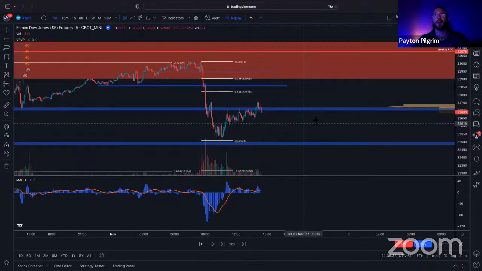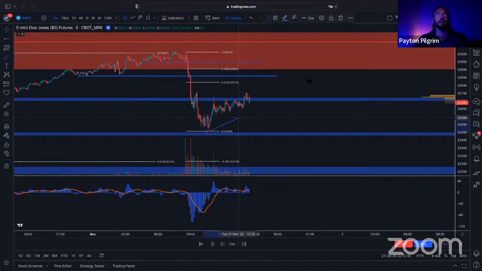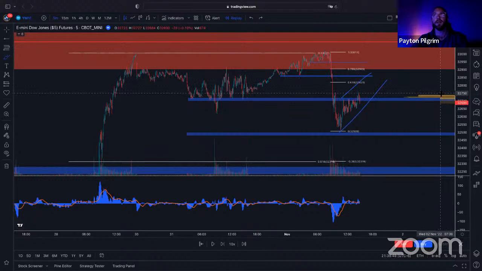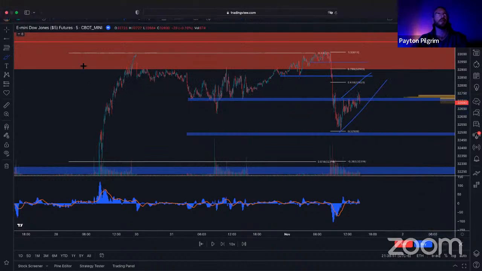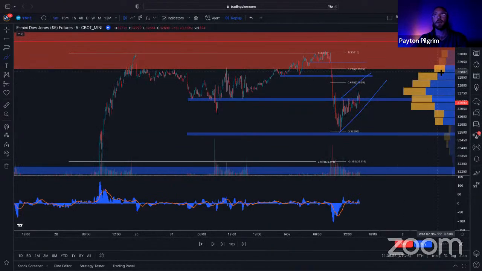All right, so on a pullback, like a flag pattern for all the flag traders, on your flag you want to see this volume decrease. That's a good sign. You also want to see momentum decrease. That's a good sign. And if this thing would show us some volume in the areas that we want to sell at, maybe. Not really. So this is suggesting that if it goes any further than the 78.6, it's going to be a no. So yeah, we'll see about that.